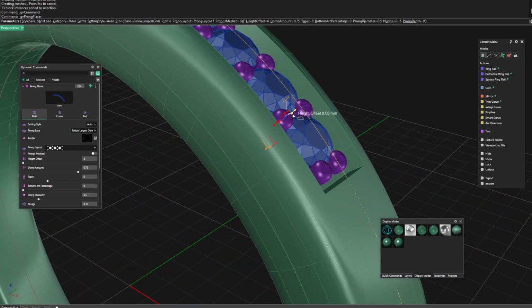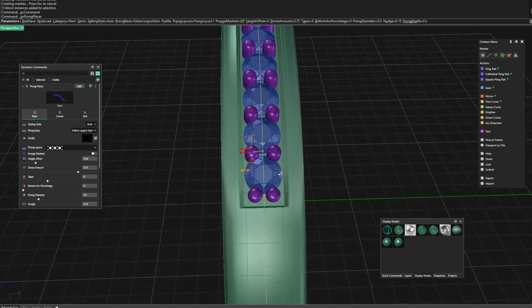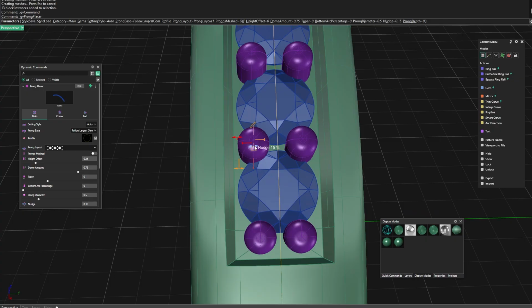And first thing we'll do is give it some more height, so we have plenty of prong to push over the stones, give the jeweler lots of area there. And nudge we won't mess with right now. Let's make those prongs just a little bit thicker, so they're 5/6, but these did not move, right?